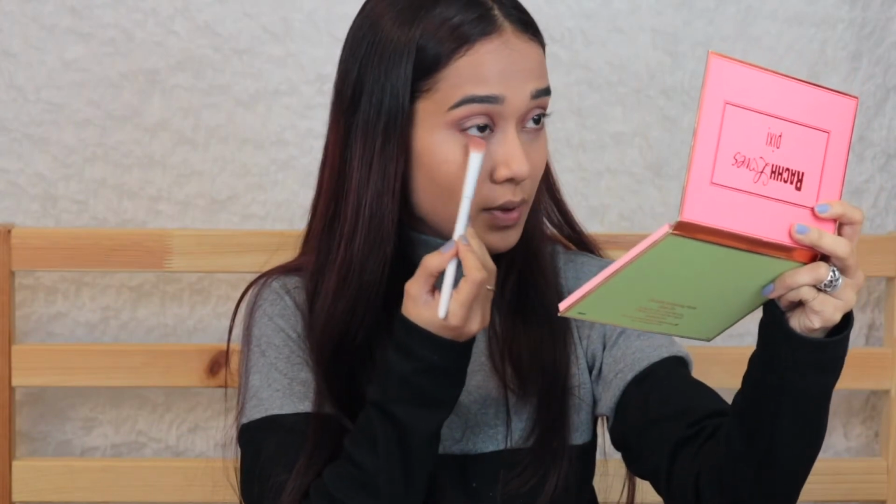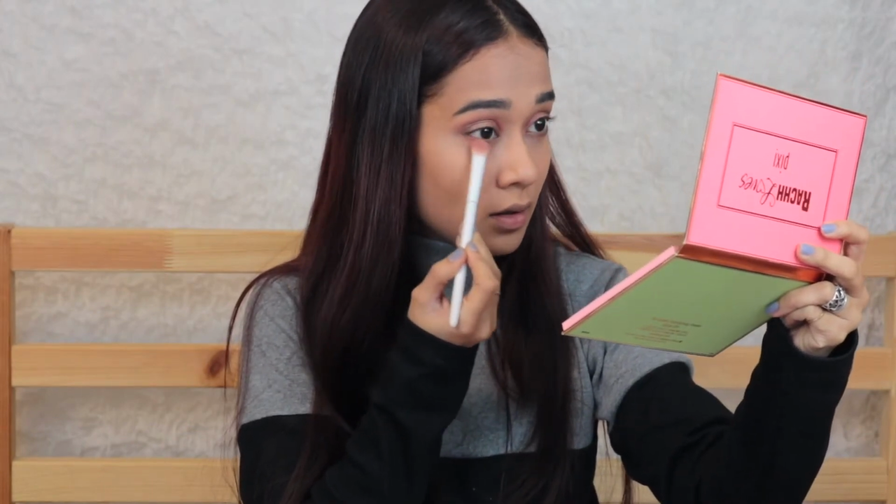I'm going to switch to a fluffy brush and just blend. So I would say the eyes are pretty much done. I have not ordered mascara separately, so I'm gonna do my lashes quickly and I'll be back. So lashes done, and I must say that I am quite impressed with the eyeshadow palette.